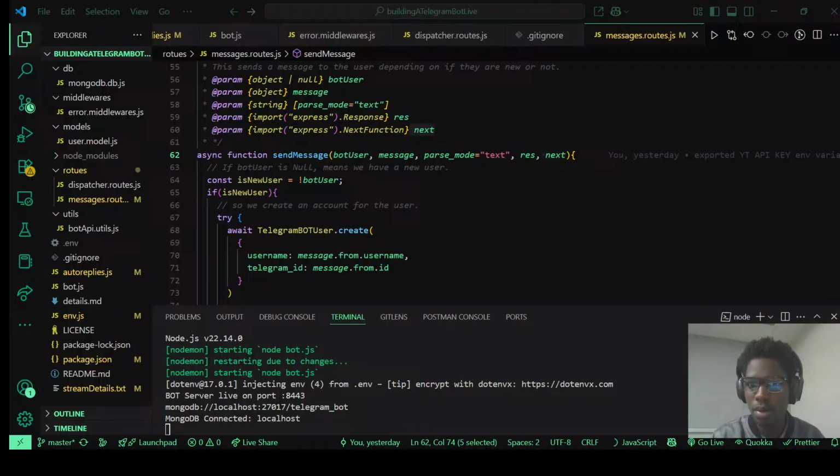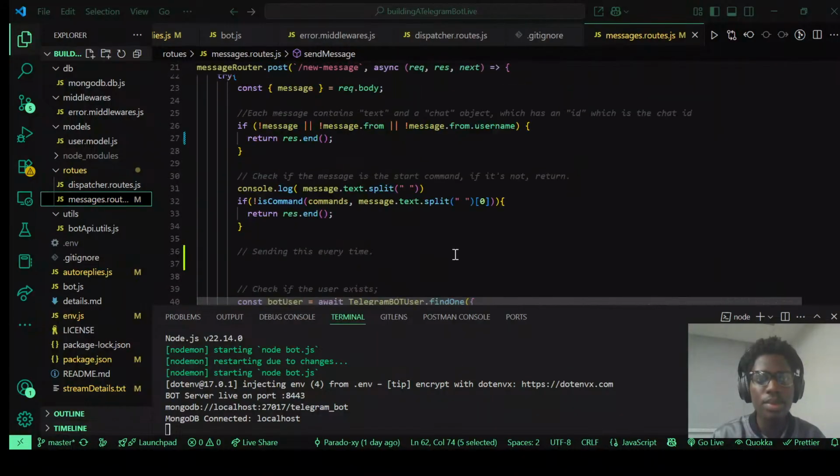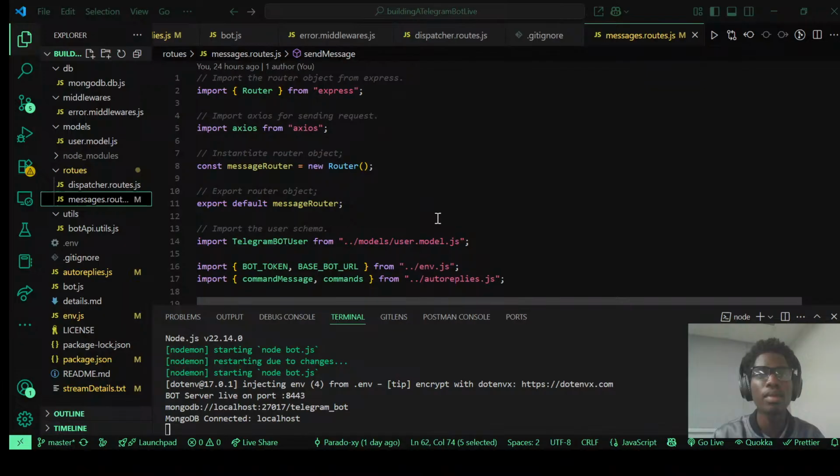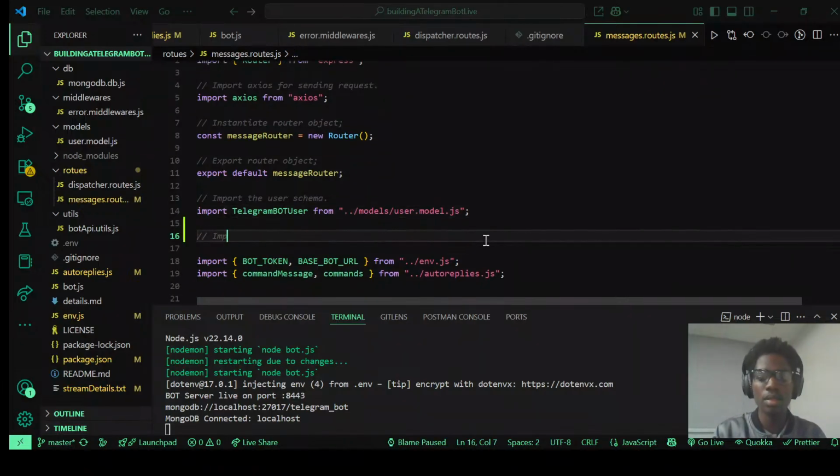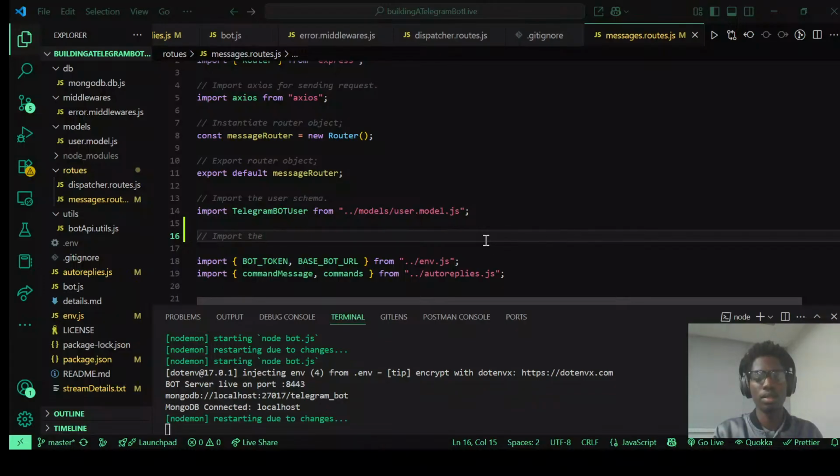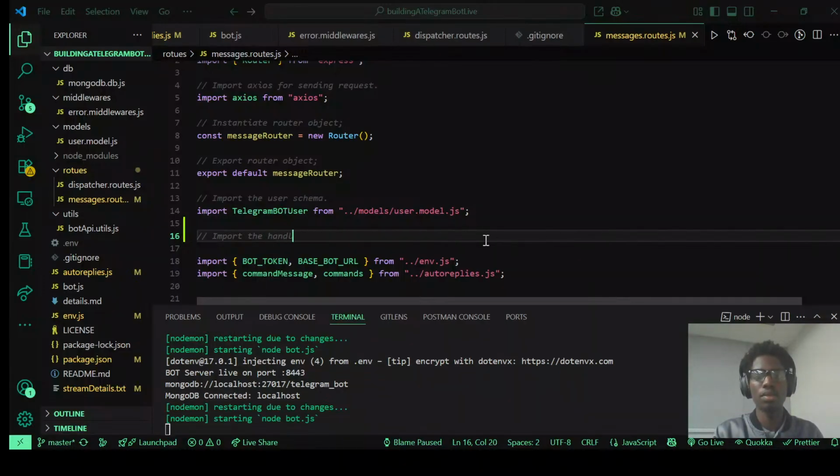No problem. Okay, so let's go. Let's import the handle command function.